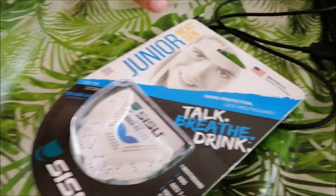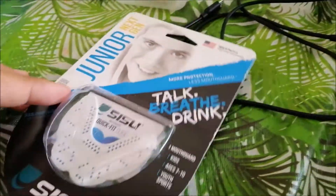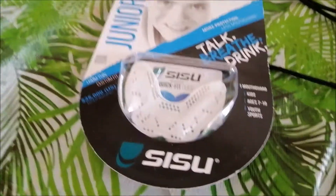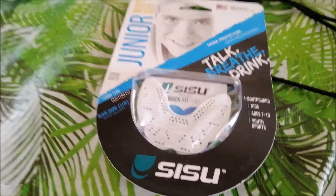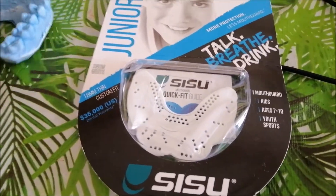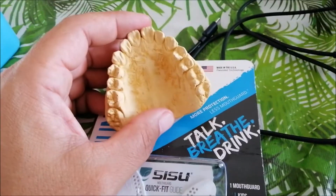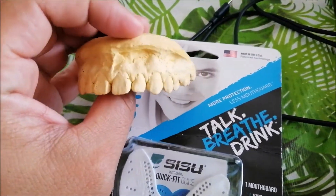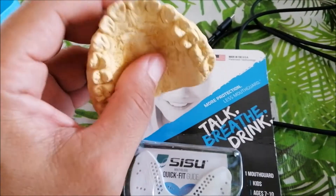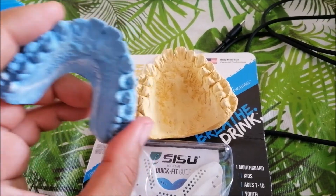It's not easy with Hiro — nothing ever comes easy because he's special and normal things don't apply to him. To get this thing to properly form, what I do is when we go to the dentist, we have an impression made. They're like $50 to have made and they'll make it for you. Here's one I had made like three or four years ago, and we recently had a new one made.